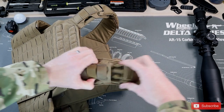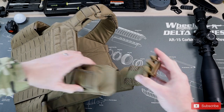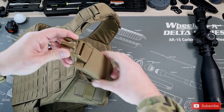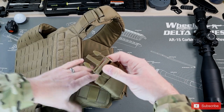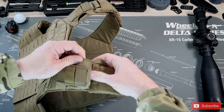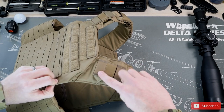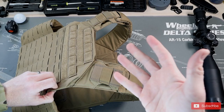You can just remove these clips if you want to adjust — that's pretty cool. You pull out the extra slack from the back and can easily adjust by moving it up and down on the clip and then just reconnect it. That's really smart. I like having that clip there. I'm not sure I'd use it as a QD — I'm a little concerned this may mess with our cheek weld, but we'll see when we test that.